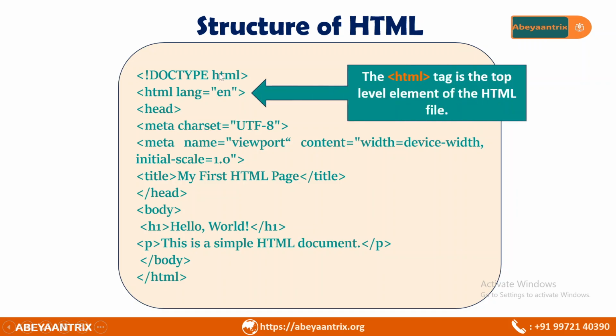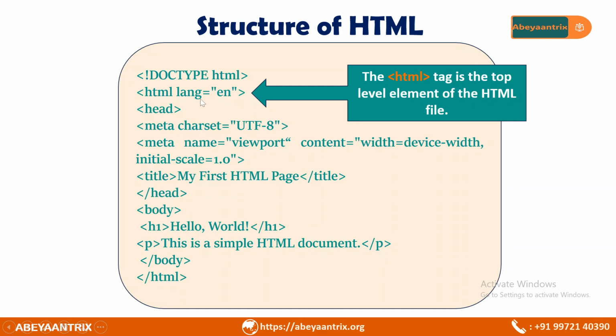Next, actually this is the advanced structure. What I explained earlier in VS Code is the basic structure that was defined in the HTML4 version. That will also execute now. But when we are using HTML5 version tags, we have to use the doctype HTML tag. Next is html lang equal to en.